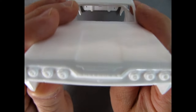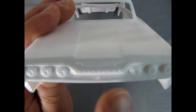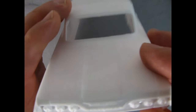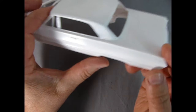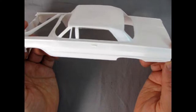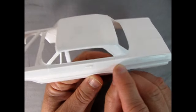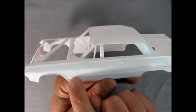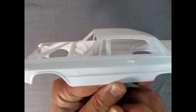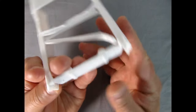But overall, I mean, it's not bad because there we got our Chevrolet logo. Look at how nice and crisp all this is in here. The detail is excellent on here. You just got to use your block sander to get rid of the flash. And there's the emblems there, the gas filler door, the proper GM handles, the Chevrolet logo off the side here, and then the little bars up front that you got in 63.